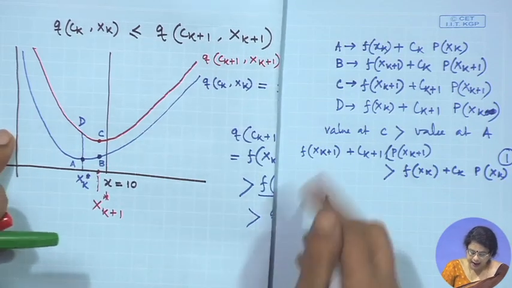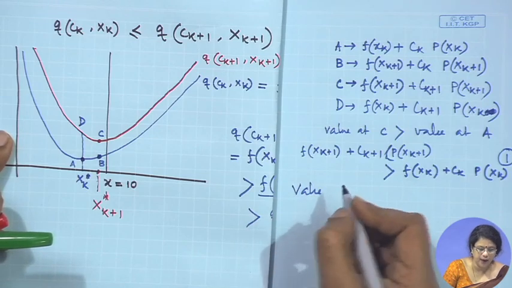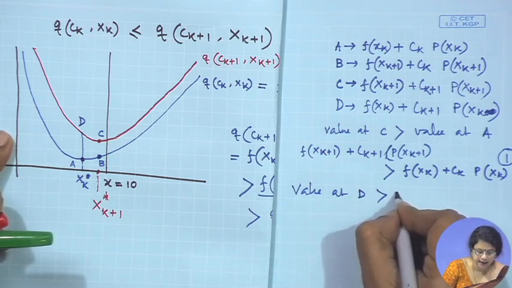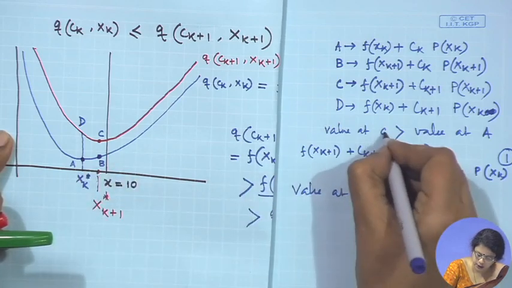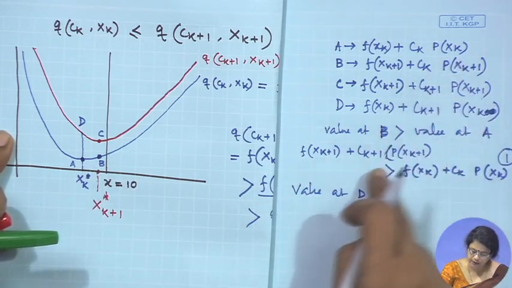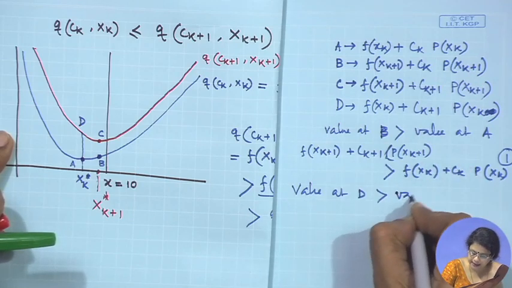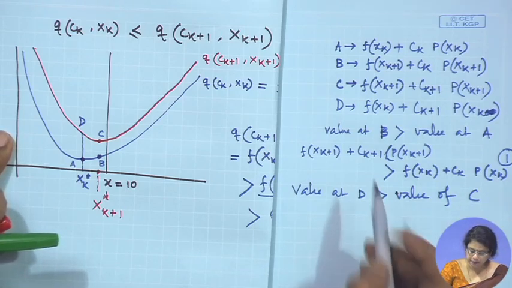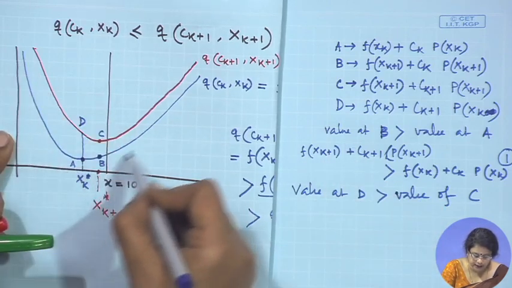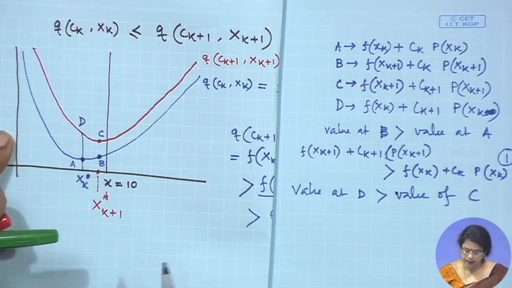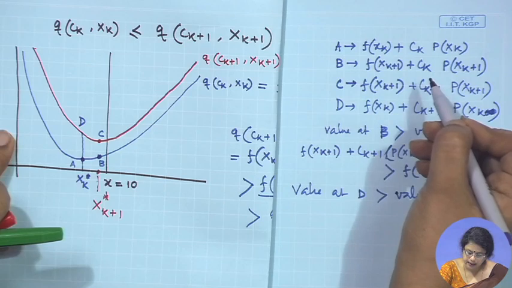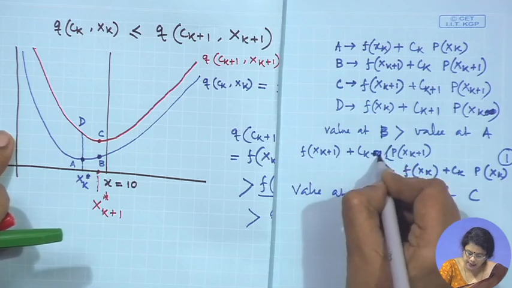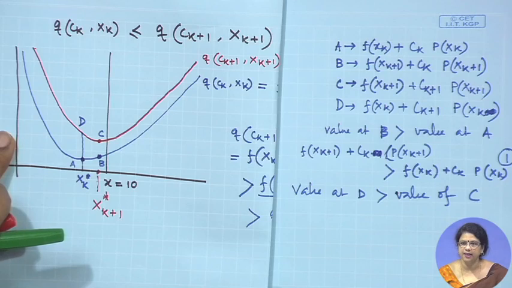All right. And in the other case, the value at D is higher than at A, B. This is not C, this is B. All right. That is why we have written so. Okay. And the value of D is higher than the value of C. Is that clear? Not clear. Now, you see A and B both are on the blue curve. That is why the value at B, now this is the value at B I am considering, it should be C_k, value at B. All right. Then it is okay.